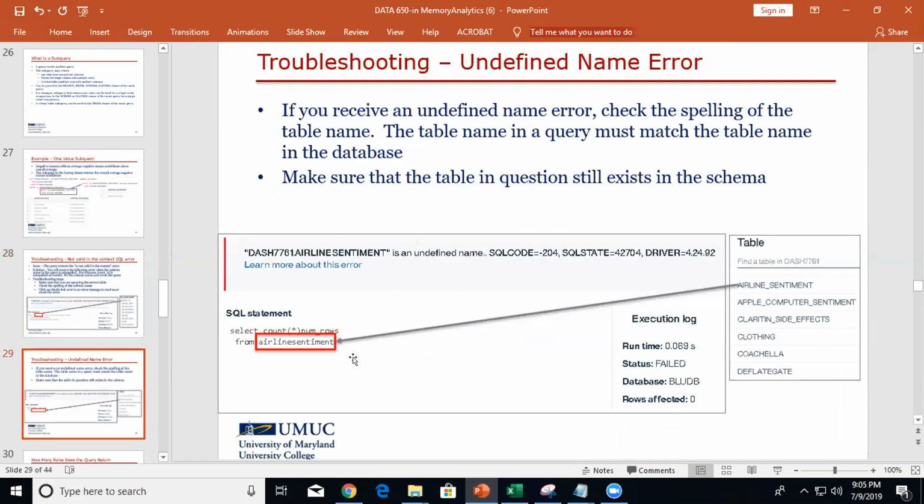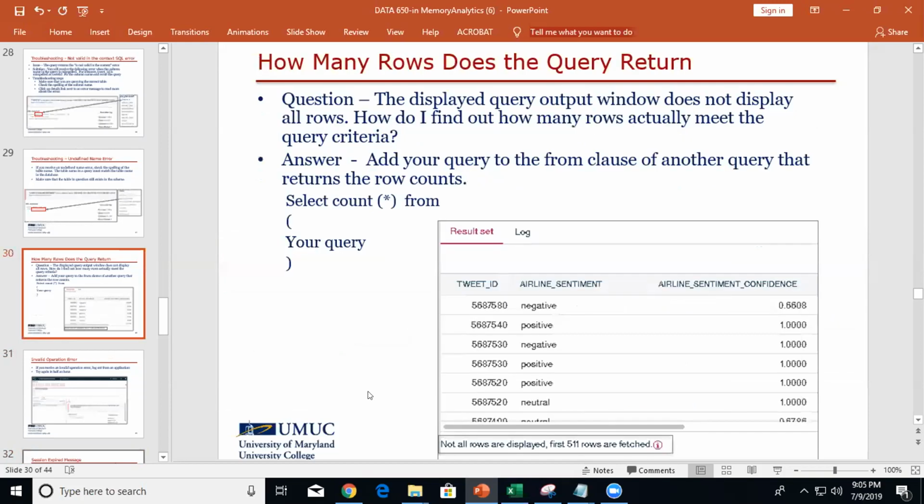Not sure how to emphasize it, but here, this is another troubleshooting thing. See this here, I misspelled the table name, because the table name is airline underscore sentiment, and I omitted the underscore, right? So that's the reason I got the error.